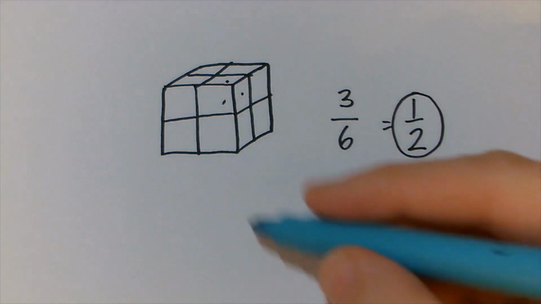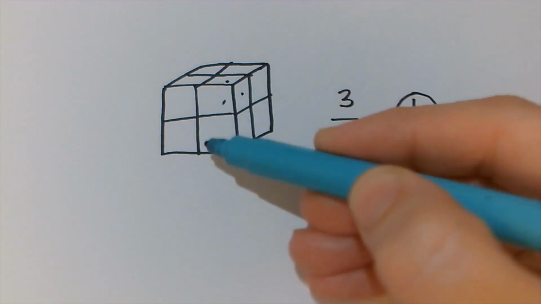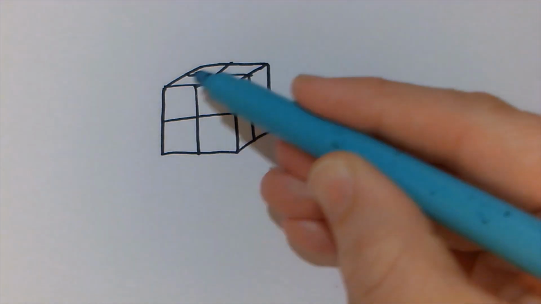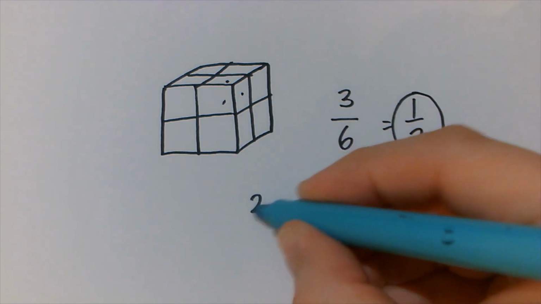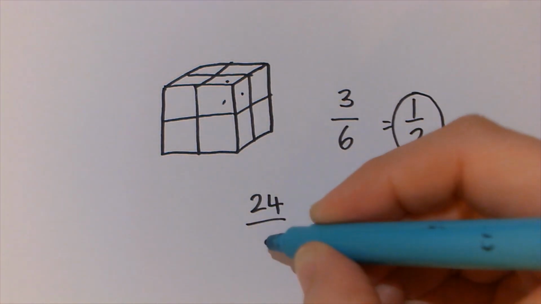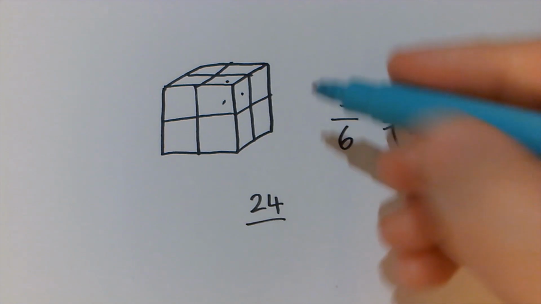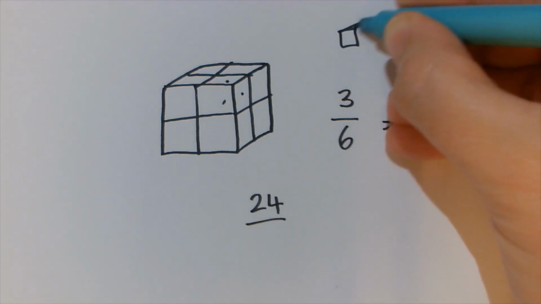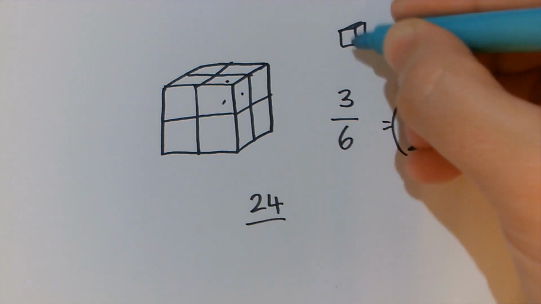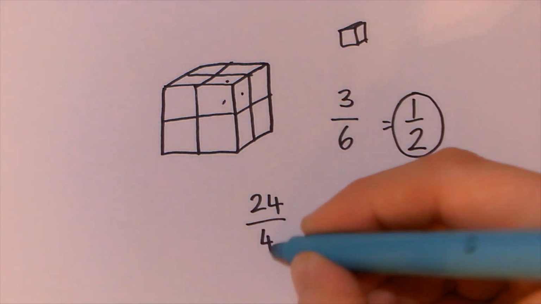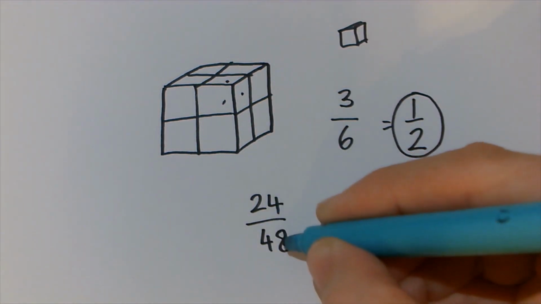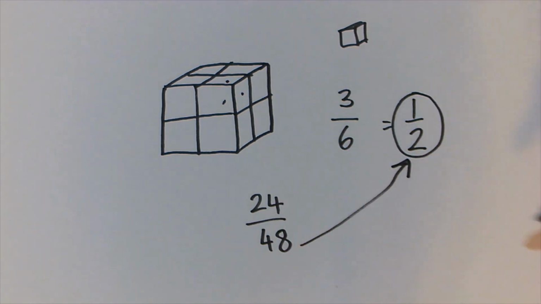There was another way. You could have just said all of these, there are 4, 8, 12, 16, 20, 24. 24 of them would have been painted blue. And actually, if you had one little cube, of course that would have been 6 faces, and 6 eighths are 48, so it would have been out of 48. So 24 out of 48 is still a half. Like I said, well done if you got it right.